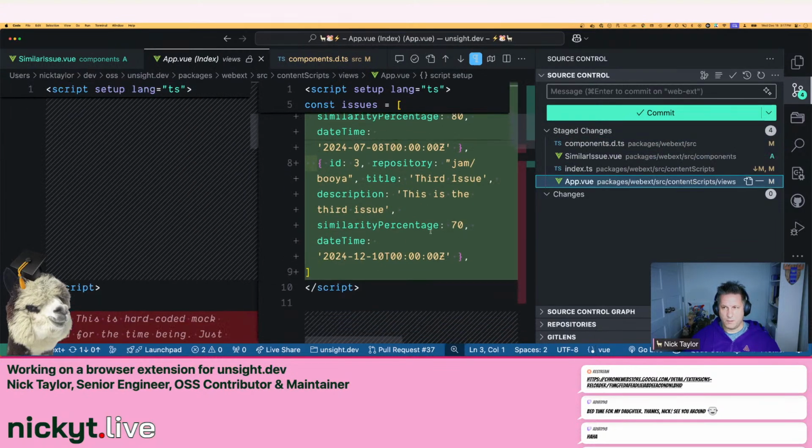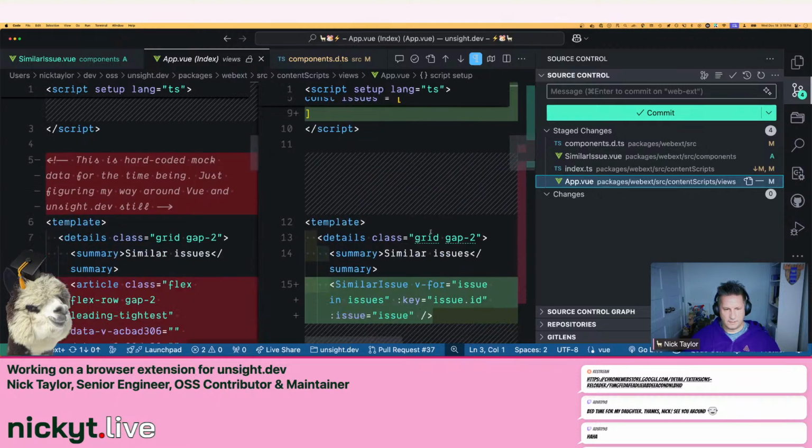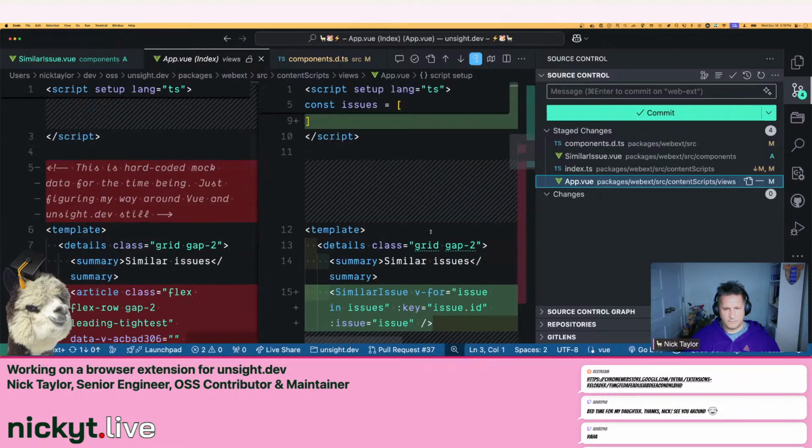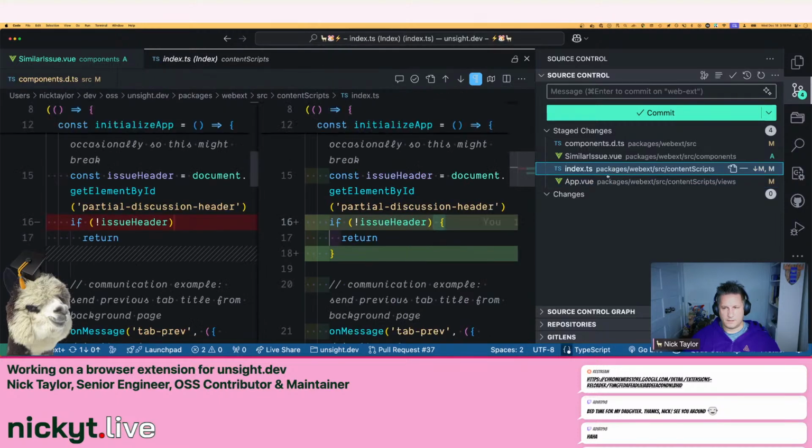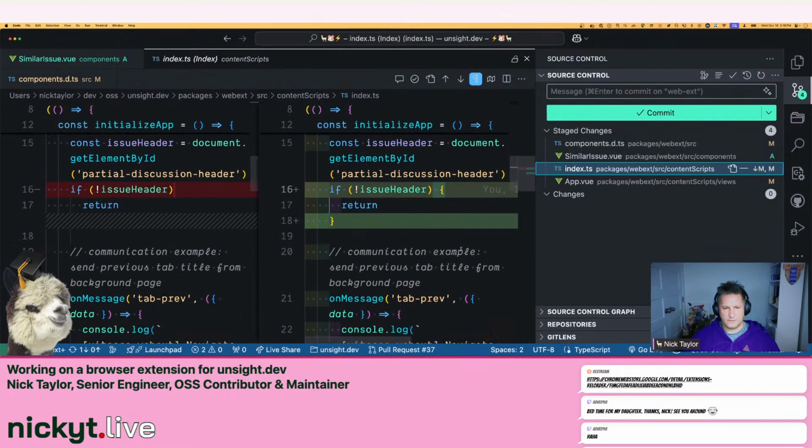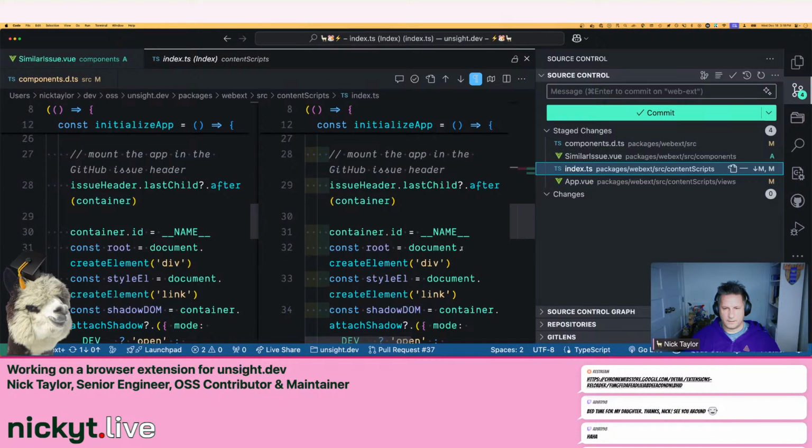We're mapping over stuff here. So that looks good. And then we got our index. That's just some cleanup there. Okay, cool. I think we're all good there.